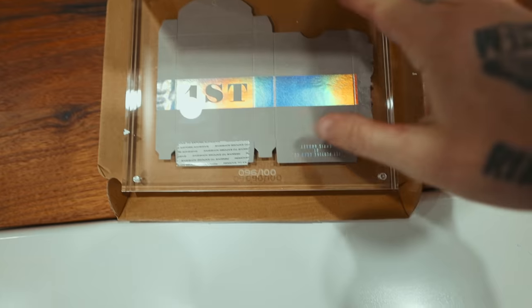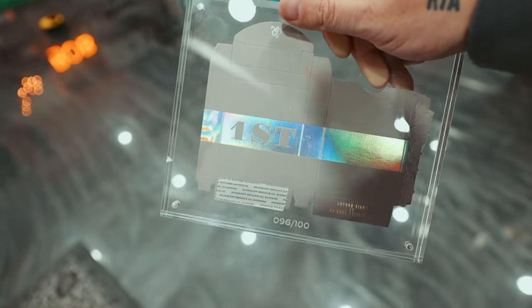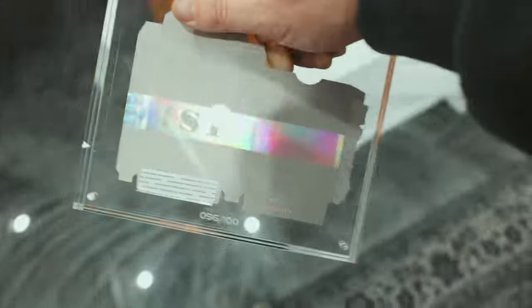Some other things we got going on. I'll give you guys a sneak peek at some stuff. This is cool. This won't be the final product, but basically we have these tuck cases. I ripped this tuck case apart, but we're gonna have full tuck cases that are not glued. They are going to be signed, and this is basically a display that you can display them on, and these are numbered from 0 to 100. So there's only 100 of these out there, and we'll put those up probably next month. Be on the lookout for that.